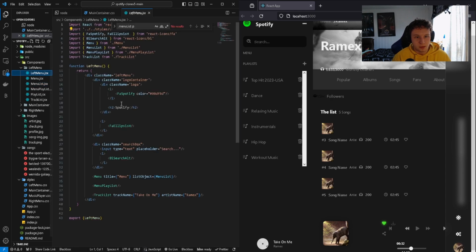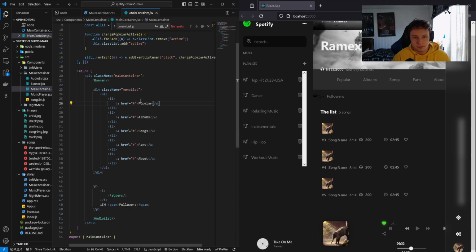We set the menu list, but it doesn't set menu list inside of here. Let's see if I missed something. Let's go to components and then main container and see if menu list in fact is there. It's signed there. Okay, nice. So let's go to main container. It's gonna be inside here, and it is in fact this here.